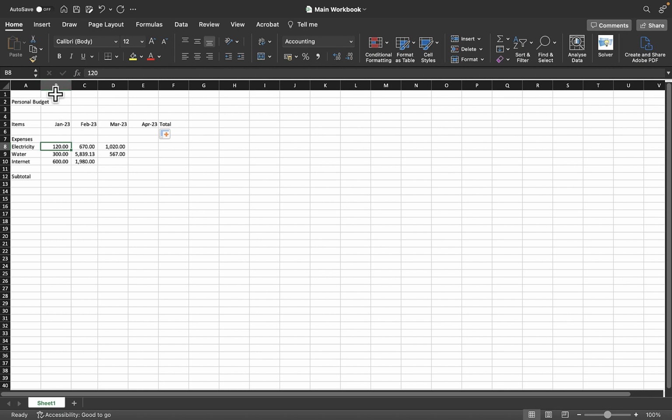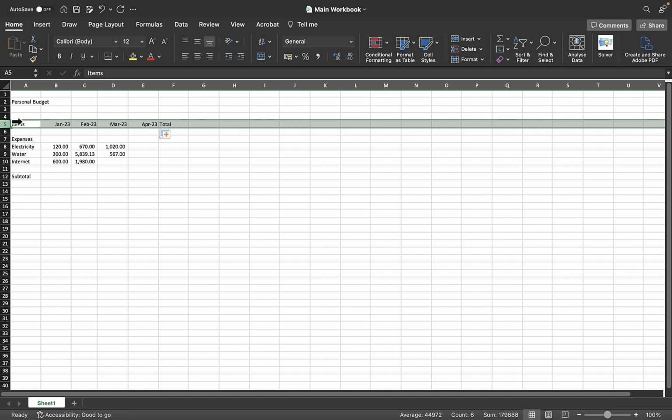The other cell reference is column B, but it's still going to give you B1 because it's the first cell in that reference, but it's the whole column. The way to highlight a whole column is to take your mouse on top of the column letter and click on it, and it will highlight. It's the same thing with rows. Go to the farthest end of the row and click, but it's going to show you A5 because that's the first cell in that cell range.